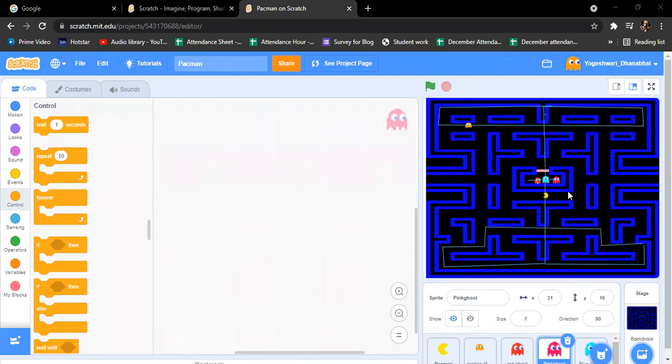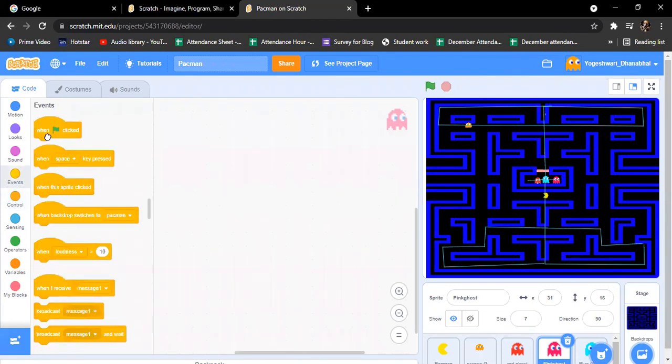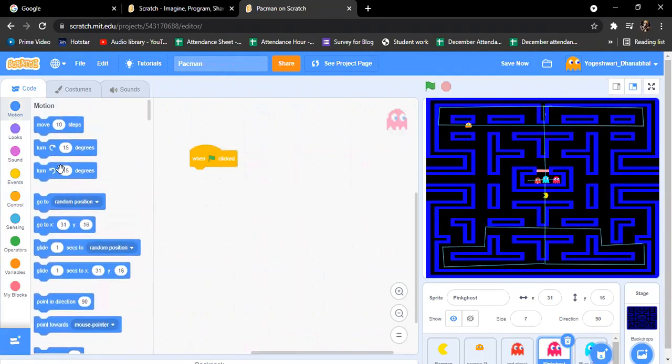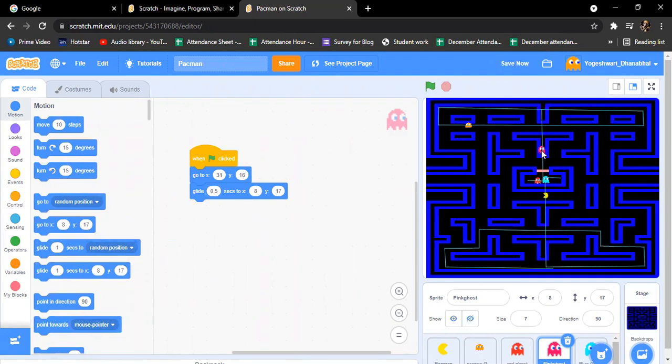So again, the same concept we are going to use. When flag clicked, I'm going to fix this position for my pink ghost. And then let me put this in the center position. And I'll say glide 0.5 seconds to the center position. After center position, it needs to go to the bottom. So I'm going to make it place over there, and then I'm going to use glide 2 seconds to that position, and then it's going to move towards this side.